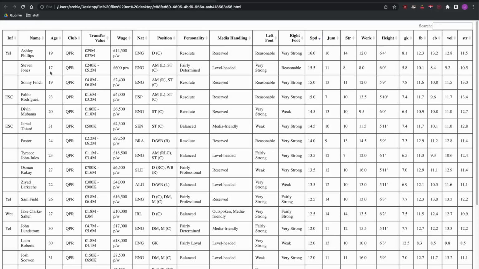But what we've got now is lots of data about them, and in particular on the right here we've got a bunch of different scores, and these ones on the right hand side are how good they are at the different positions in my tactic. So for example, who's the best goalkeeper in my squad?